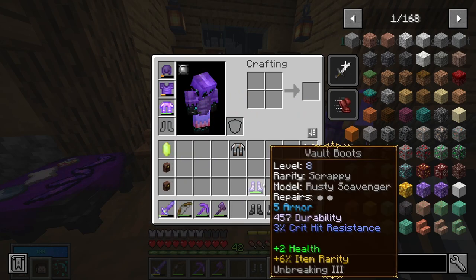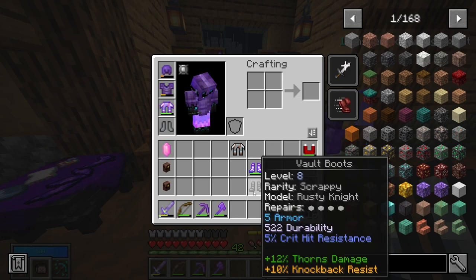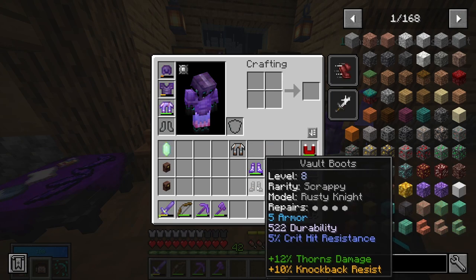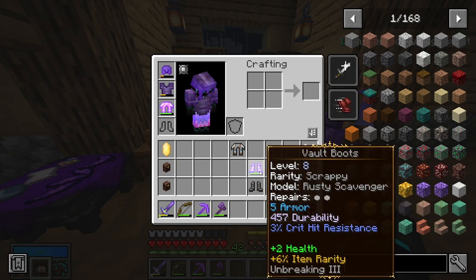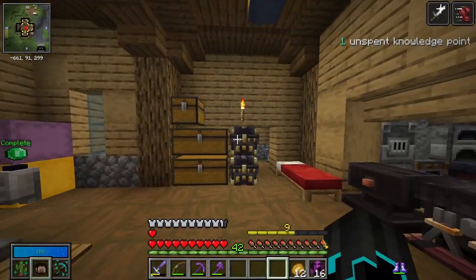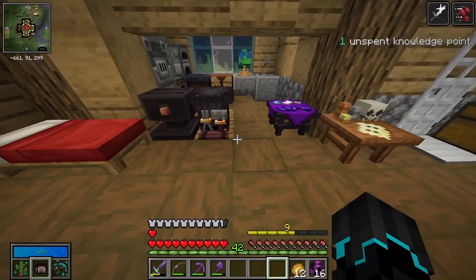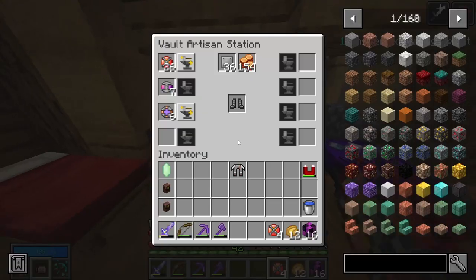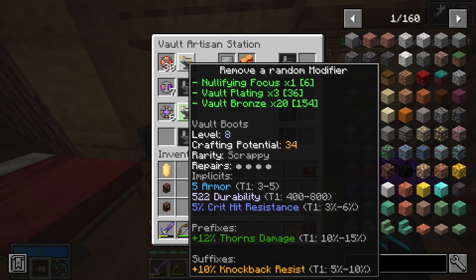Let's take a look here. 5 armor, plus 2 health. 5 armor, thorns. Okay, the health means a lot to me. 4 armor. Yeah. I could rerun this. It has more durability and more crit hit resistance, so on that front, these are better. These could just be spared. These will replace my current ones. These are pretty good. Let's try and rerun this for a second here.